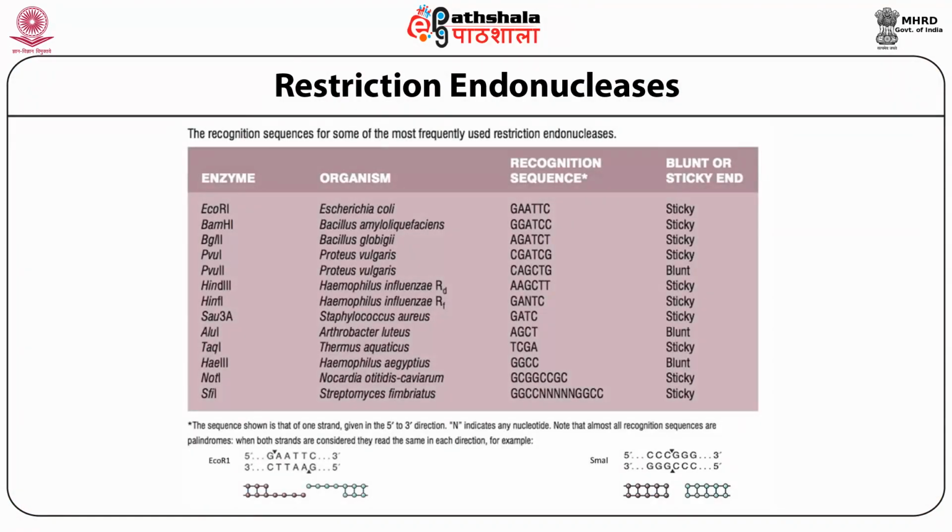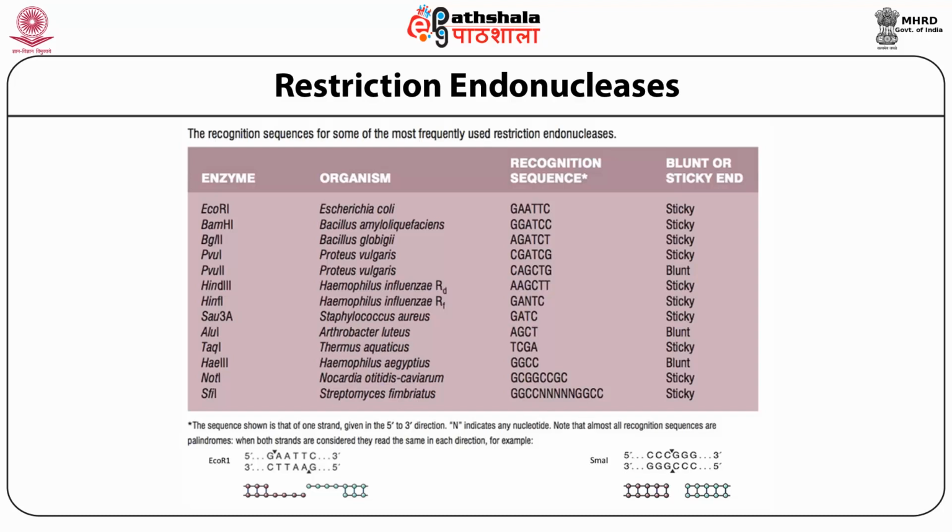This particular slide shows different types of restriction enzymes and their recognition sites. Restriction enzyme names or examples are denoted in first column, and their recognition sequence are denoted in third column. If you can pay your attention to column 4, you have 2 different types of molecules which are generated, which have sticky ends, and the molecules which are generated due to action of a particular restriction enzyme can be blunt. Two examples are given here at the bottom of the slide.